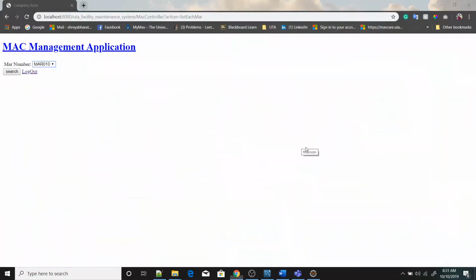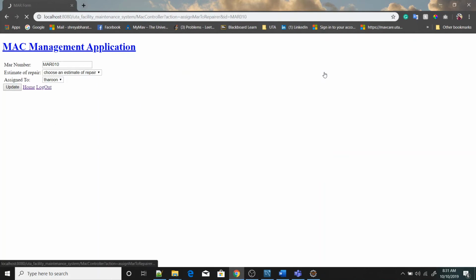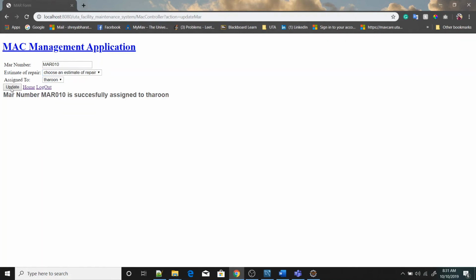Upon clicking on search we can click on assign, and now we could see this particular page where he can choose the assign to date and the estimate of repair. And when he clicks on update, we can see that the MAR number is successfully assigned to Tarun, because at present there are 9 MARs which have been assigned to a particular repairer, and this is the 10th MAR.